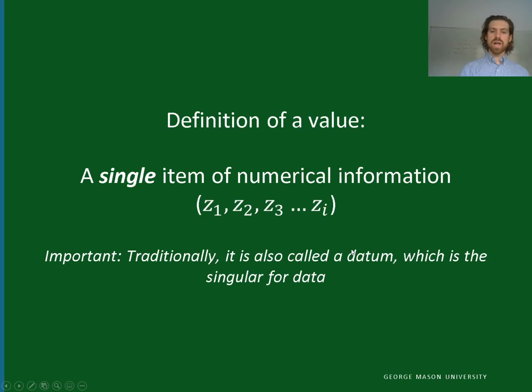So what do we mean by a value? Well, that's a single item of numerical information. And I also just wanted to quickly point out that often we refer to data as singular or plural. Actually, a singular value of data is called a datum. And this matters because if you go on to do further study, then this is the type of thing which your reviewer in your paper, once you've submitted it, might raise.